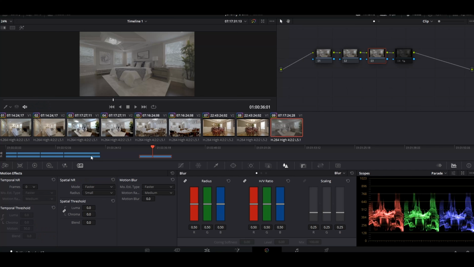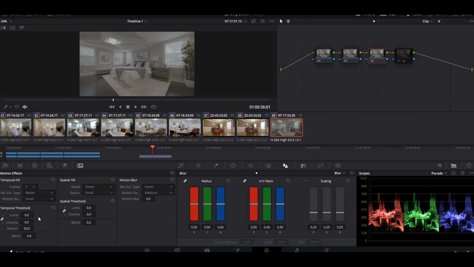So let's jump back over here. Temporal NR, I set this to 5 because I wanted to sample as many frames as possible while making these decisions. Faster, better, or none, I'm always going to pick better. This is your personal preference. All these settings also kind of depend on how fast your computer is. The slower and older your computer is, the more taxing this is all going to be on your system. So please keep that in mind.